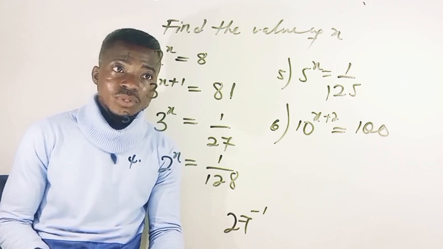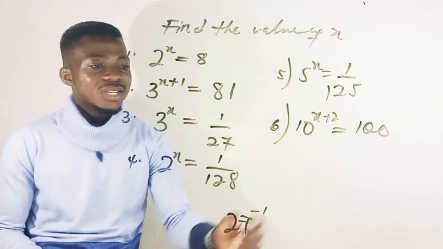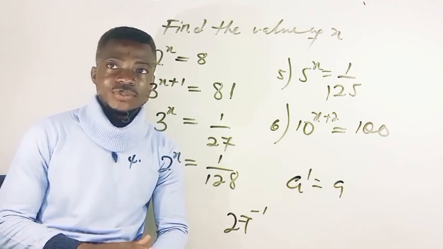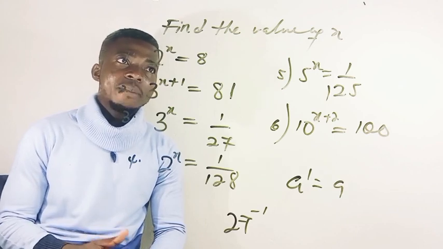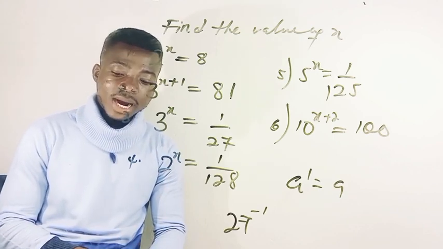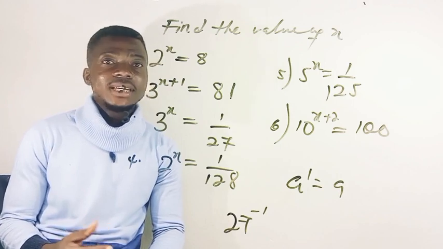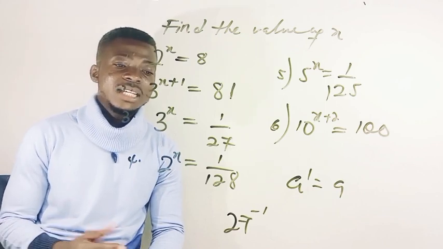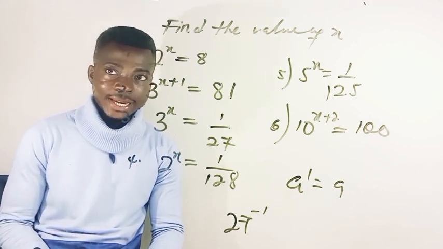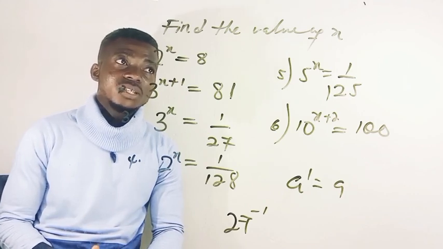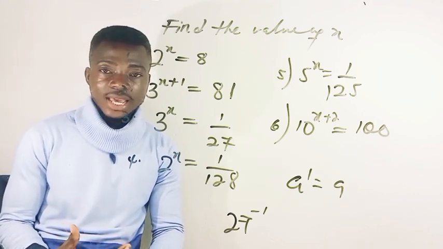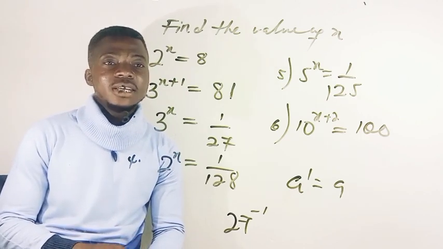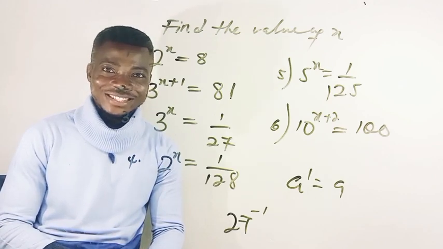Then we went through some of the rules. And one thing that I didn't talk about, if you have any number exponent 1, it is the number itself. So a exponent 1 is a. 2 exponent 1 is 2. And we said any number exponent 0 is also 1. Then we went through the negative index. That is 2 exponent negative 1 is 1 over 2, or 2 exponent negative n is 1 over 2 exponent n. We went through that of the quotient, and we said we have a over b all exponent n is the same as a exponent n over b exponent n. We've done a lot in this lesson.